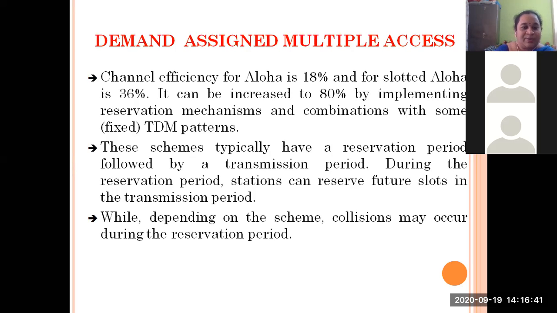That is, somebody may be using the same time interval, reserving that particular slot in parallel. There may be a chance of collisions. Still, rather than those collisions, we get an efficiency improvement, up to 80%, by using this reservation mechanism with DAMA, right?